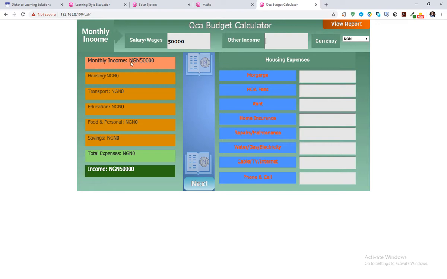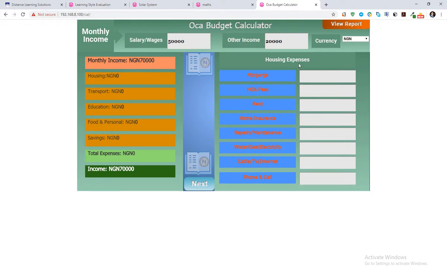Now remember, my monthly income is now totaling 50k here. You can see the income down here is the same amount. Now let's say I'm getting 20k from another source of income. I just enter 20k here. You can see by just clicking out, everything updated. That is 50k plus 20k is now 70k.